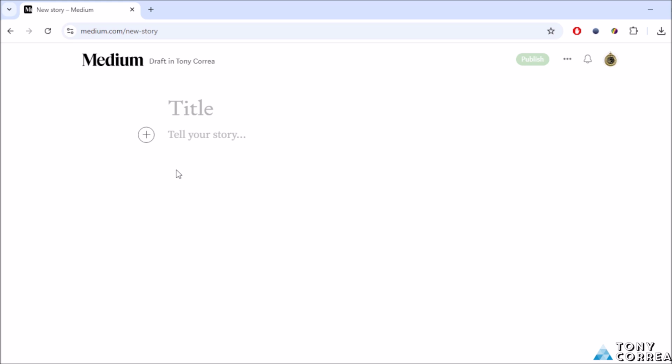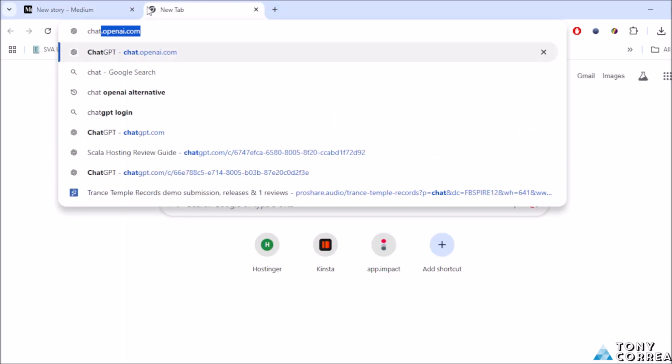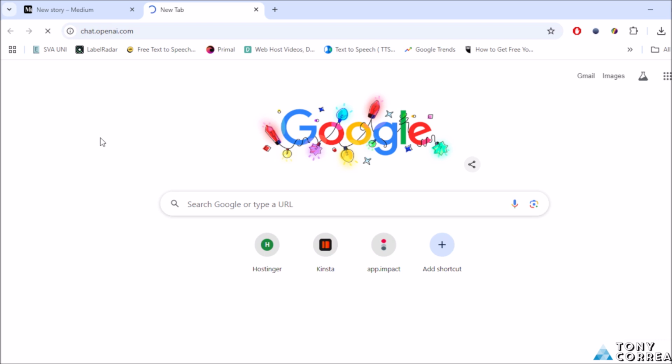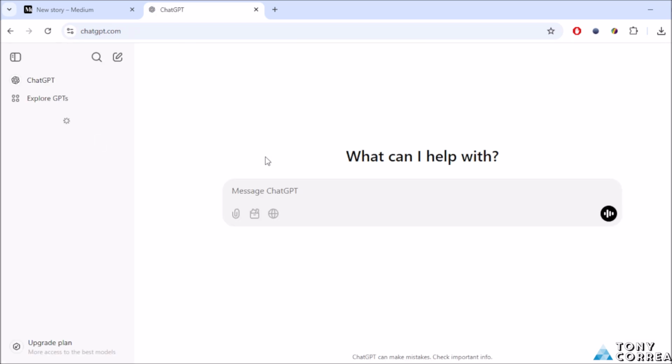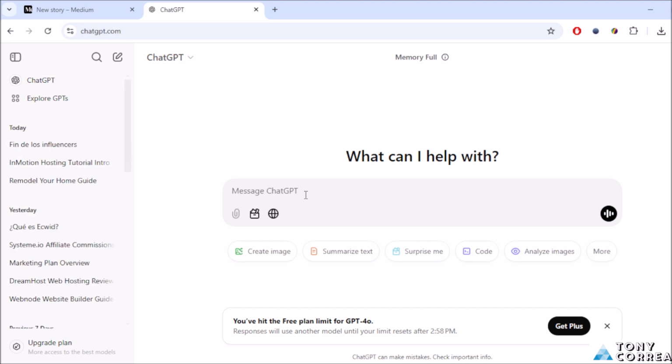I am talking about the ChatGPT system. So I also have my account here, the ChatGPT, and I'm going to tell ChatGPT to create content about what I need. So in this case I'm going to be creating content about HostGator. So for example, I will type here.